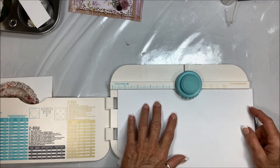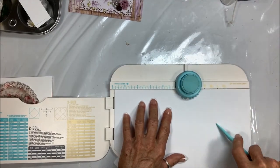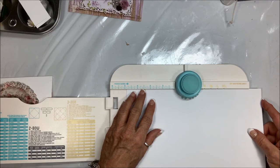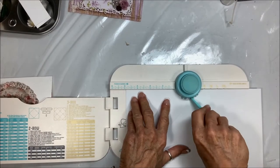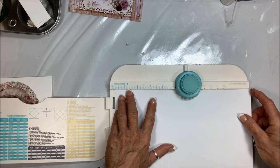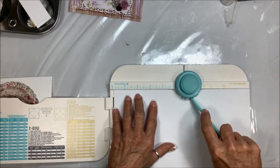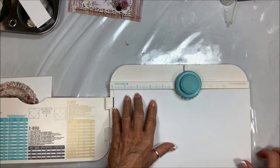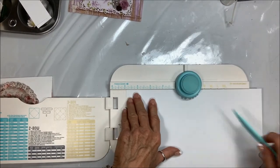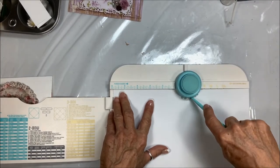Then go to your second score line, line it up with your A side, punch, score. Okay, turn, and do the same thing. Line your first score line up with your A side, punch. Then line up your second one, punch. For the last one, do the same thing. Line up your first score line with your A side, punch, and score. Then line up your second one, punch, and score.